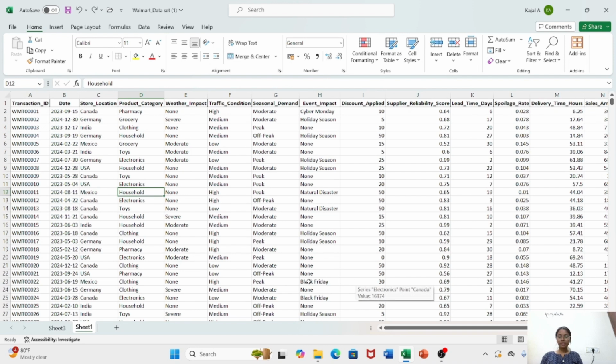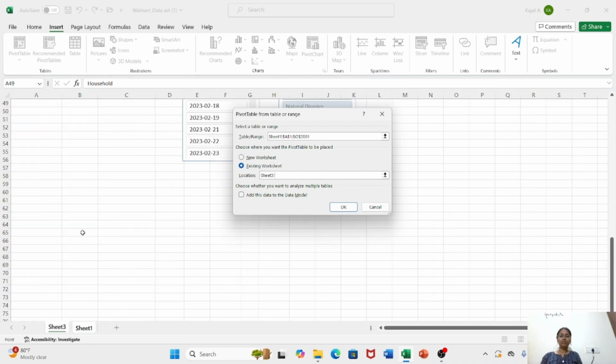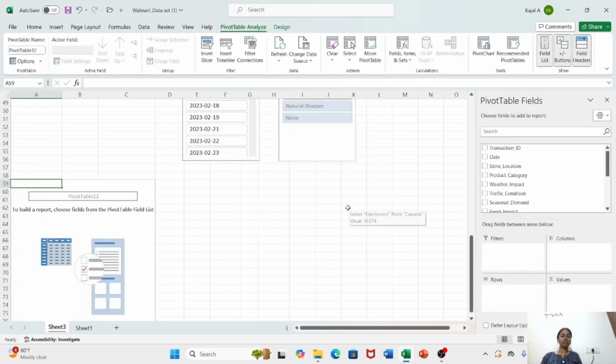So now we will be finding out who is the most reliable supplier. For that again we need to insert a pivot table, Alt, N, V, T, then go to existing worksheet. I want the location here, click on OK.